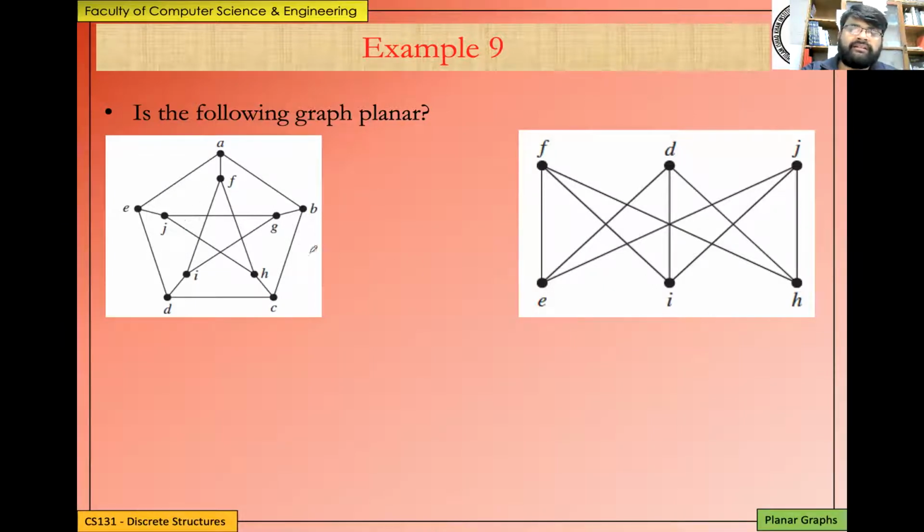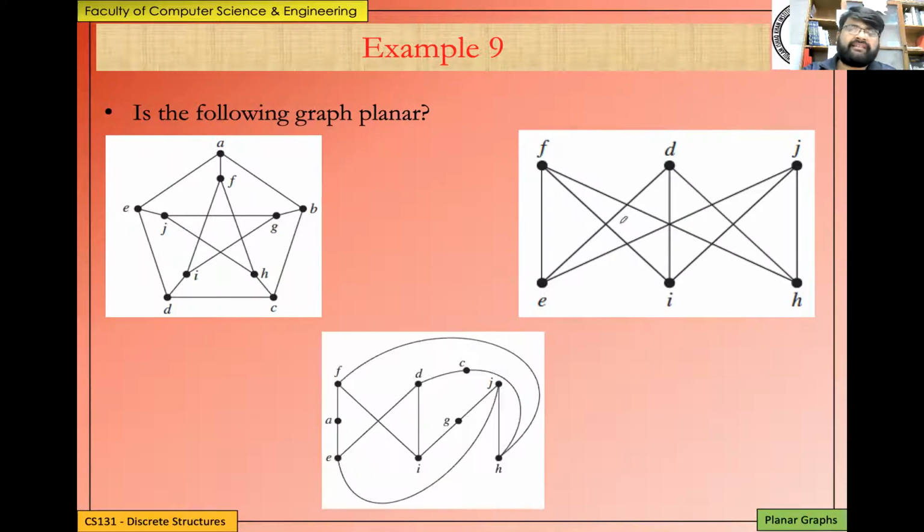Then we can take up maybe D over here, right? So F and D are not connected, but D again goes to I, E, and C. And then you can maybe pick up J here, right? And J is doing the same thing. So since this graph contains this particular setting, hence this is also non-planar. And if we take this, well, we cannot find, we'll always have some nice data crossing each other. Like this one can be homeomorphic to this one, and hence they are also non-planar.